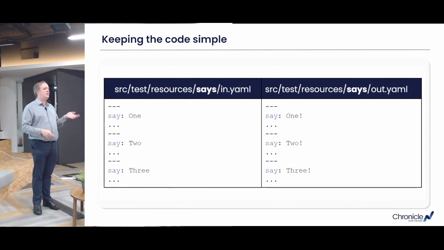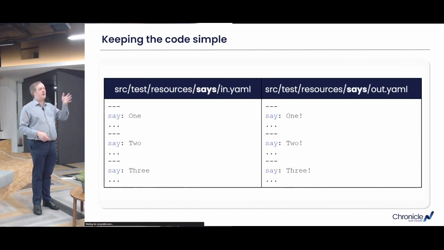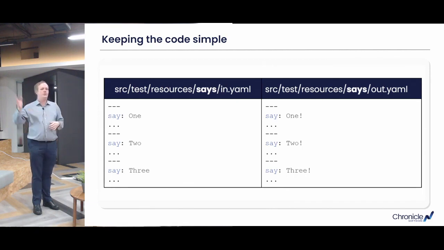So say you've got several hundred tests that you have to update. This can be a really, really tedious exercise to go through every test, figure out what's changed, what's wrong, fix what's wrong, and then go on to the next test. Whereas if you use this approach, you could even run it in a mode where it just does a regression test. You run all 600 tests and it just overwrites all the expected results. And instead what you do is you review it when you check it in, or you review it as a PR, and you don't have to even touch the code to do that.